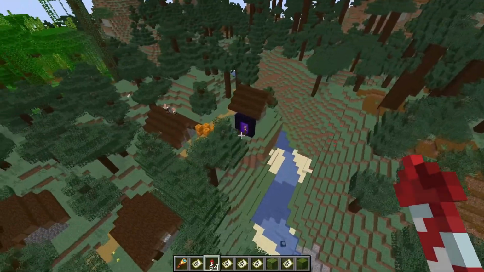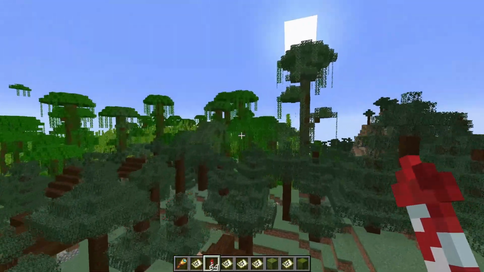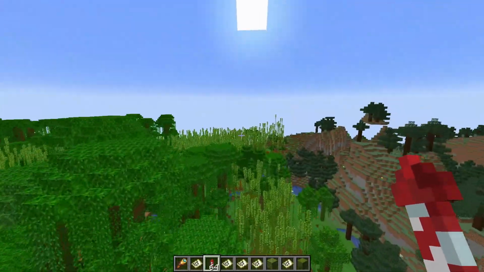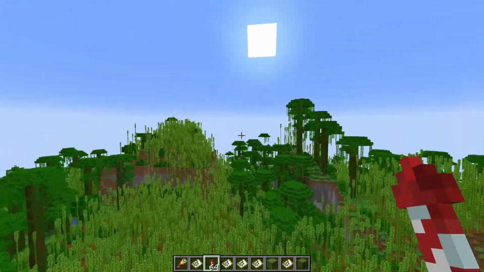And so yeah, there's another portal, and you can see I did block this off with a fence gate, but we've had some villager infiltration to the nether. I do apologize for that. I've tried to block them off with some fence gates, but probably failed in some cases.